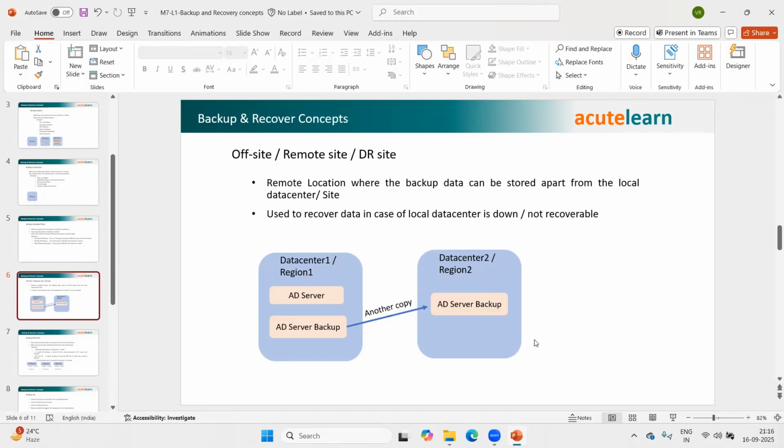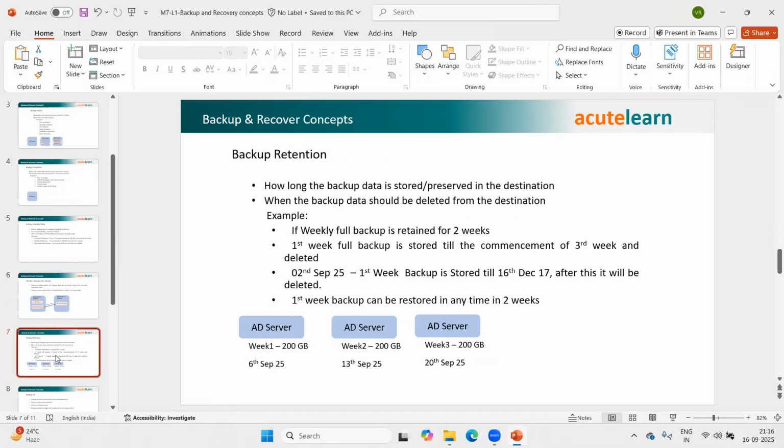The restoration may take time, but at least the data is available. That's why we use the terminology offsite, remote site, DR site, because you need to have a strategy. Then backup retention.